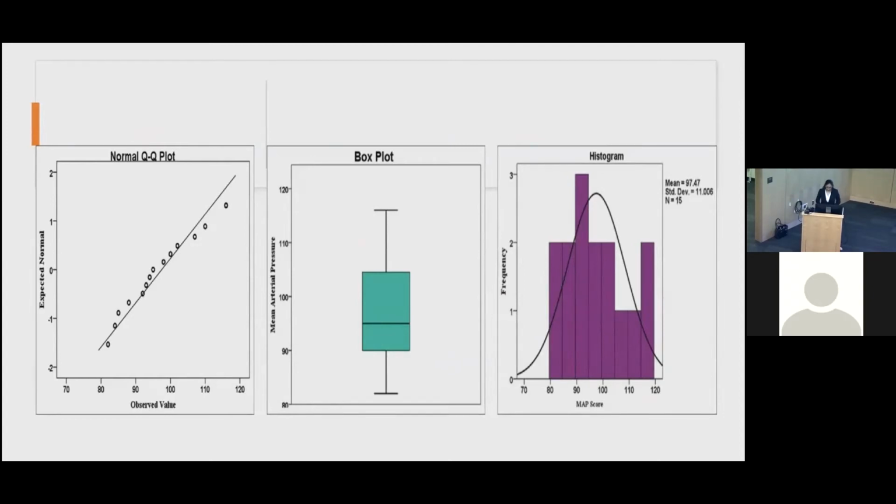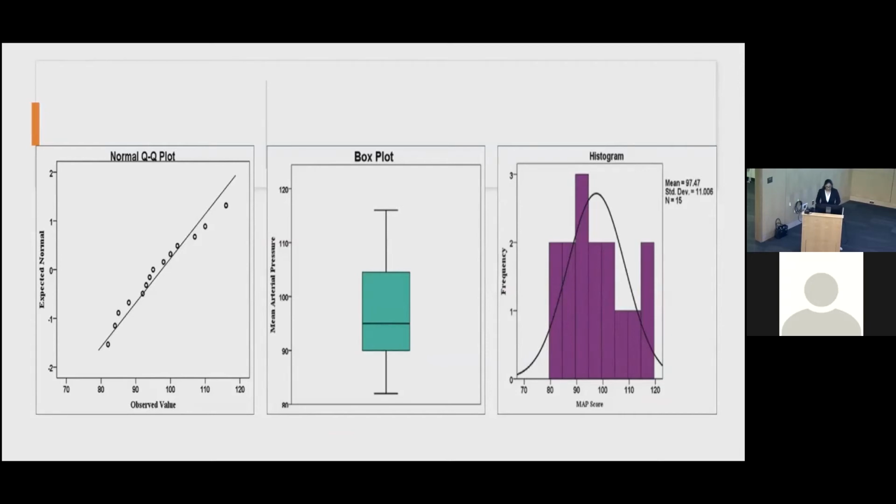Coming to the box plot, box plot is another way to assess the normality of the data. It shows the median as a horizontal line inside the box, and the interquartile range as the length of the box. The whiskers, that is the line extending from the top as well as the bottom, represent the minimum and the maximum. A box plot that is symmetric with the median, the line that is approximately in the center, and with symmetric whiskers indicates that the data have come from a normal distribution.